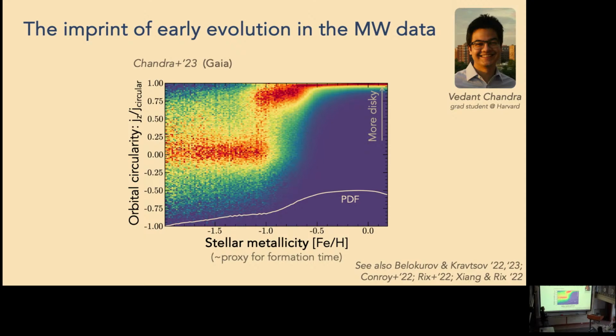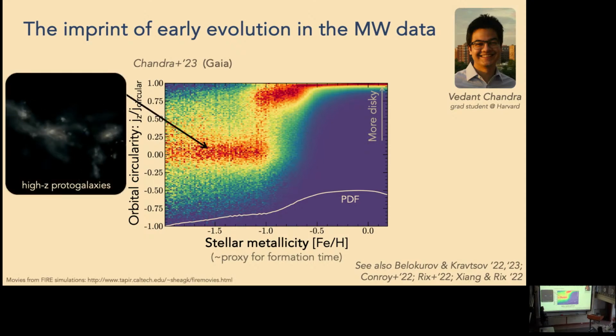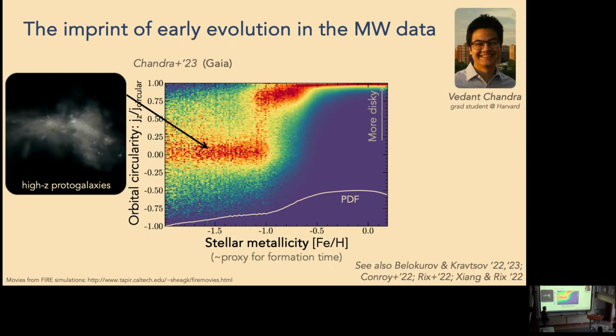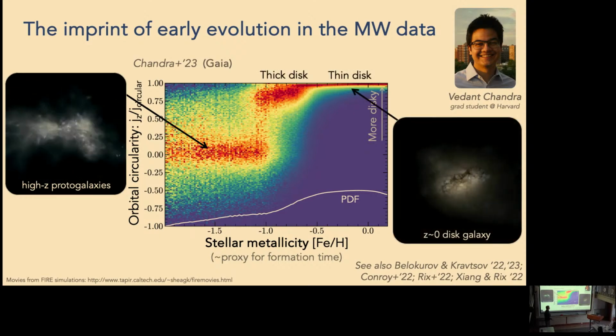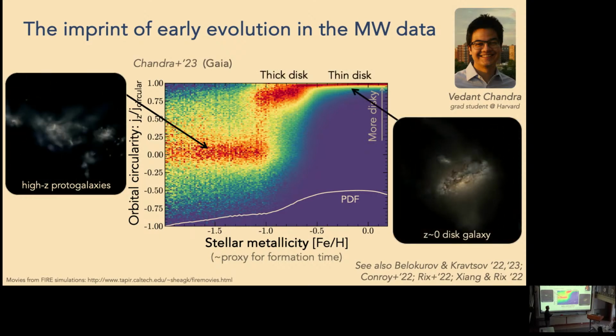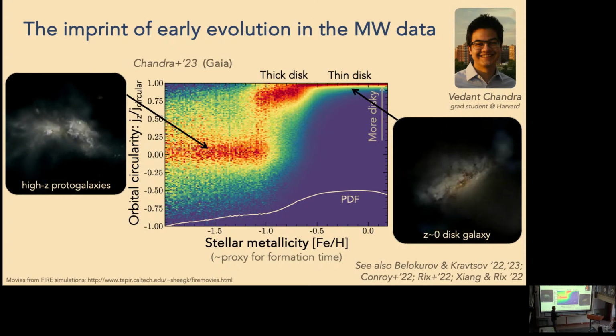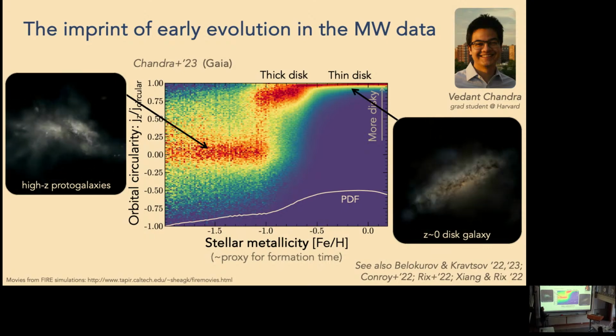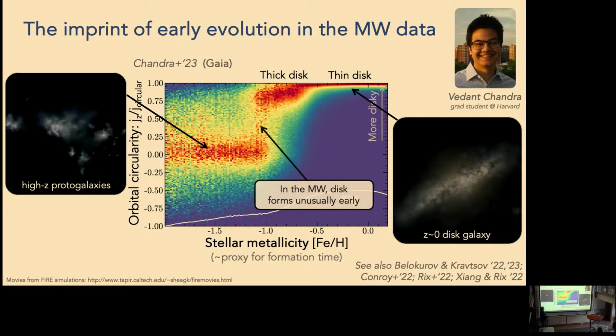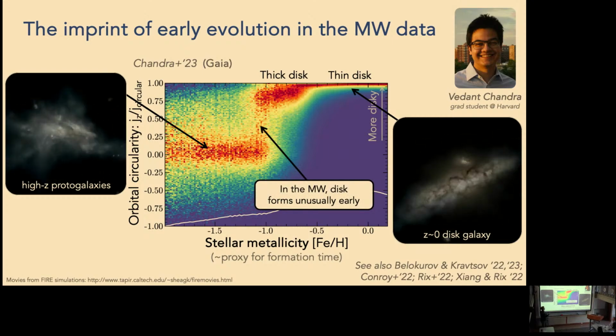So this dynamically hot component, like a spheroidal distribution of stars at low metallicity, is thought to reflect this very early phase of evolution before any disk was in place. So this epoch, when the first galaxies were formed, can now be probed by JWST. And then at high metallicities, we see stars piling up in the top part of this distribution, reflecting the formation in nice star-forming disks, like typical star-forming galaxies today. And in the same data, we can see this sharp transition that reflects the formation of the Milky Way disk.